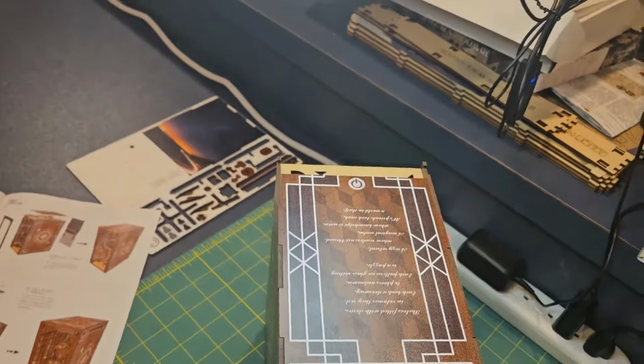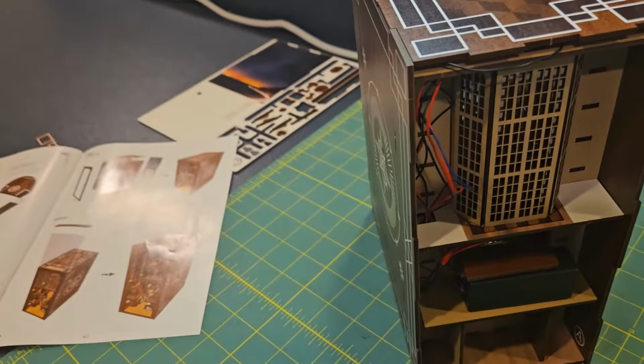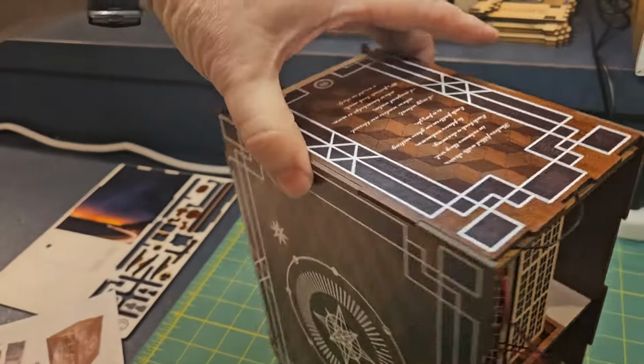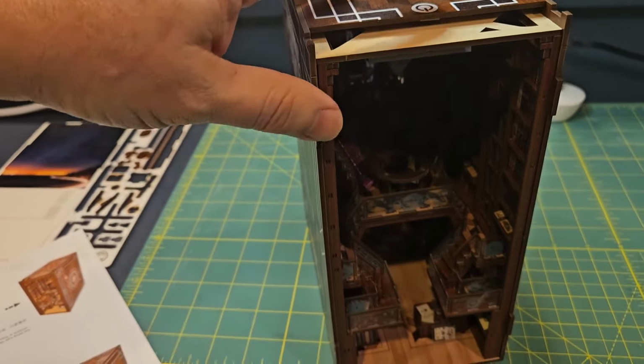So just to show you the above view. So that's kind of what it looks. I'll come back in and tape all these wires together just to make it a little cleaner. But then just to show the front here and then just touching the switch to make sure it works.